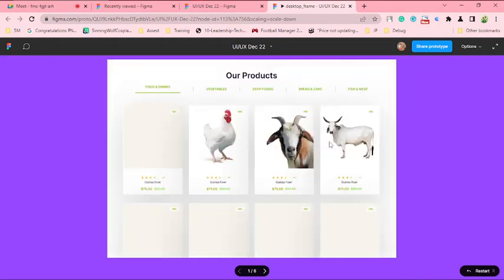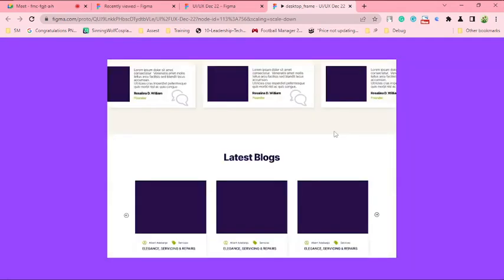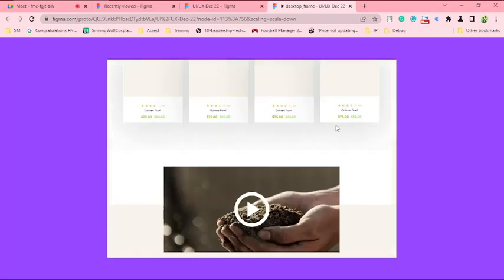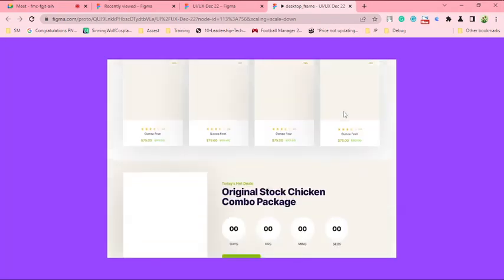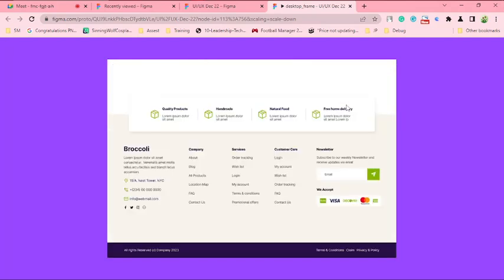We can see whatever we want to see here, and we can make a video of this and put it in our portfolio, showing people that this is what we've been able to achieve with Figma. You can just do a screen record. That's Windows Alt G, I guess, and then I'm just going to do a record right now to demonstrate that this is what I can do with Figma.